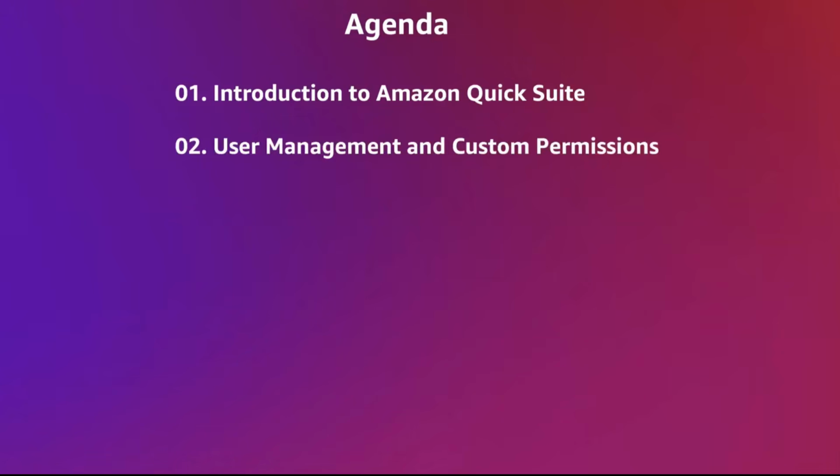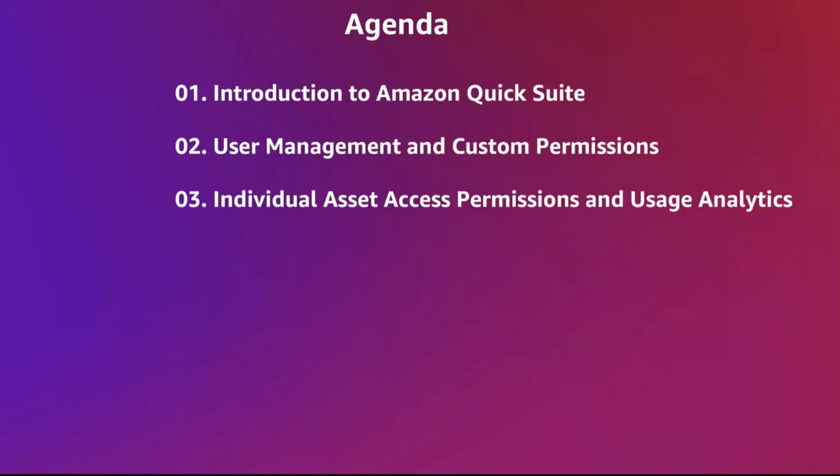We have 4 to 5 different mechanisms to allow you to run the user management. And we also have the new feature custom permission. I mean, it's not new, it's an existing feature. But we enrich it to allow you to run the account level, role level, and individual user level for the feature access. And then we will talk about the access permission and the AWS resource access permission, and at a high level introduce the new feature, the account level usage analytics in the admin page.